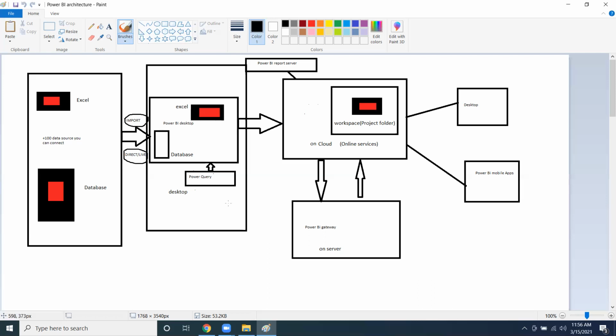Once you change the data, you load it again into Power BI in memory and create your report. Once your report is created or developed, you can publish it, which means uploading it onto the Power BI cloud, called Power BI online services. It can be accessed by entering app.powerbi.com in a browser and logging in with your credential, meaning your company email ID, when you get a Pro license, or you can get it free for a few days.